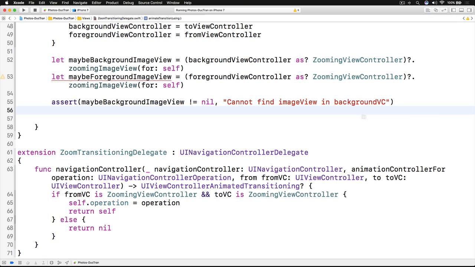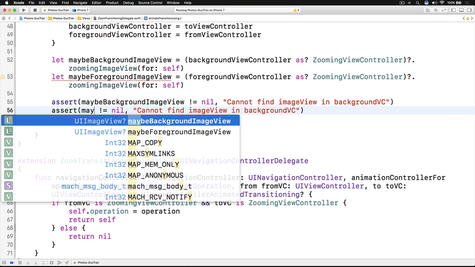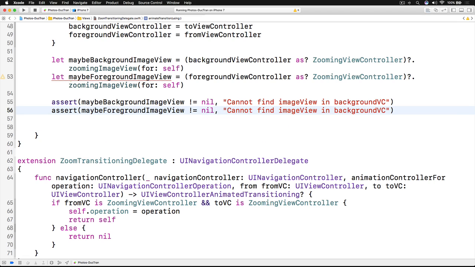Okay, and over here I will have another assert, the foreground image view is not nil, then we cannot find the image view in the foreground VC. Otherwise, the assert here will crash our app if this statement is true, right? Is it? Yeah, if the statement is false. If it is nil, then it is false, right? Then it will crash. If it is not nil, then it's true, then it's okay.